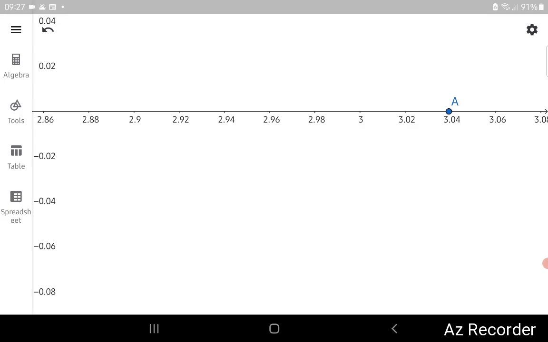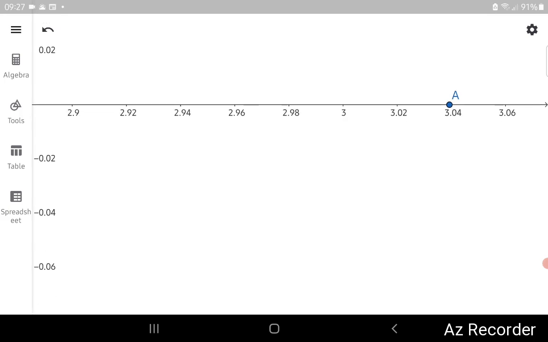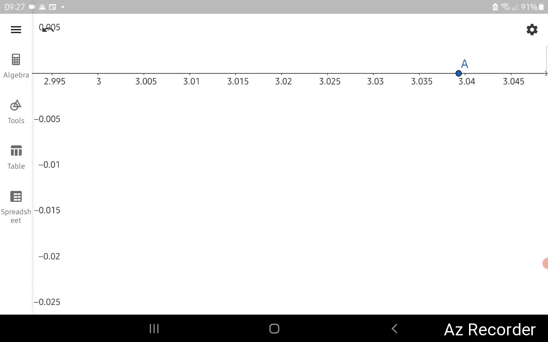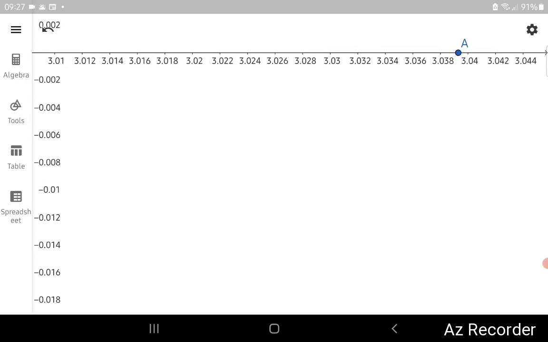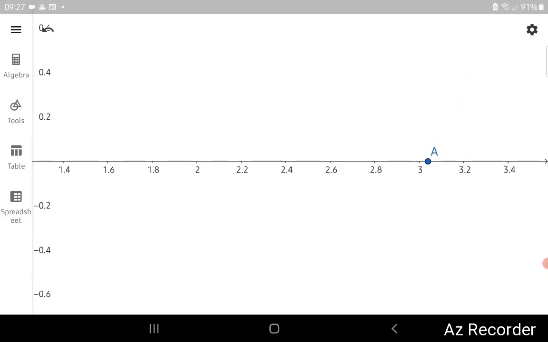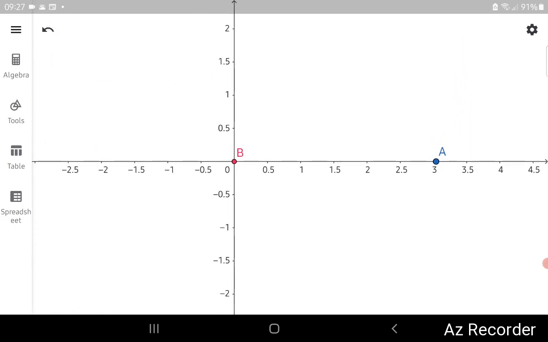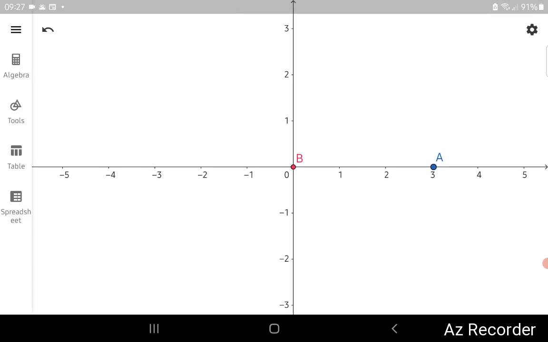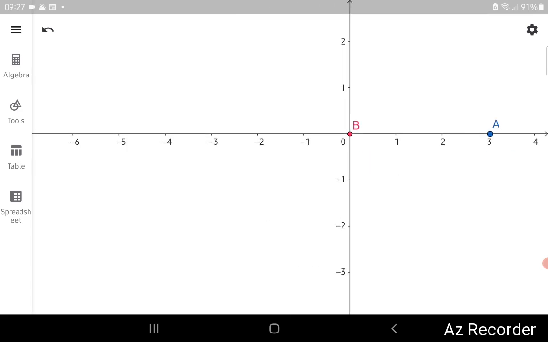3 is over here and A is over here, and it's certainly not 3 that we are talking about as A. It's some point close to 3.04 now. Now you see that it's between 3.038 and 3.04 and so on. So what appears to be approximately 3, when you look at it from a very not zoomed in perspective, is not actually 3 at all.